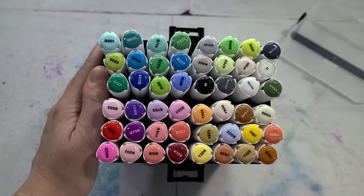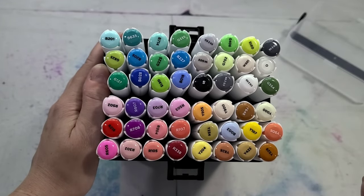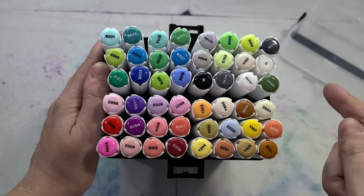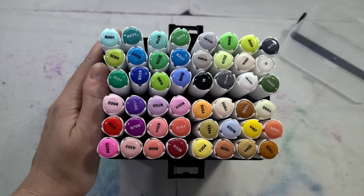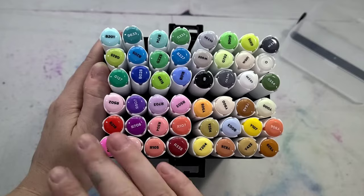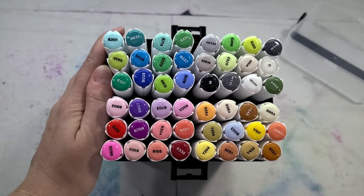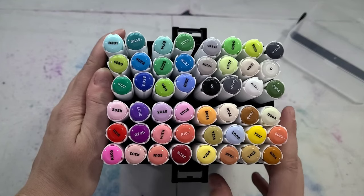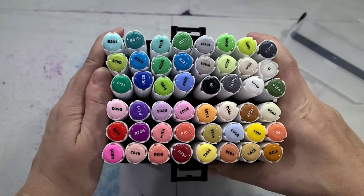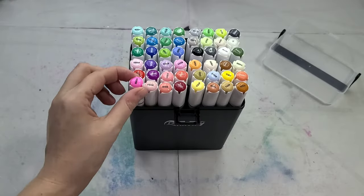So what we're gonna do is take a look at these markers, talk about the bodies, and compare them to some other comparable alcohol markers on the market so you guys are informed when you're making your choice to purchase. And then I'm gonna resort them into four different color families for my own convenience. After that, we're gonna swatch them and play around with them a little bit in the Strathmore Mixed Media Sketch.